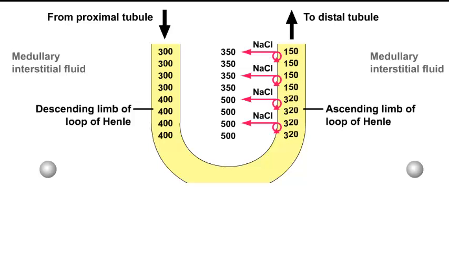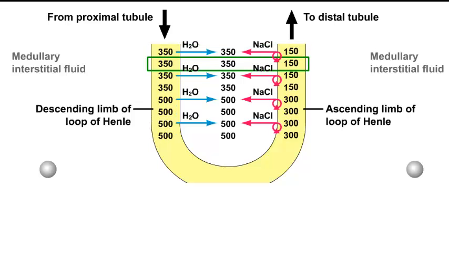Now the ascending pump again transports sodium chloride out while water passively leaves the descending limb until a 200 MOSM per liter difference is re-established between the ascending limb and both the interstitial fluid and the descending limb at each horizontal level.